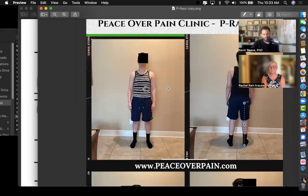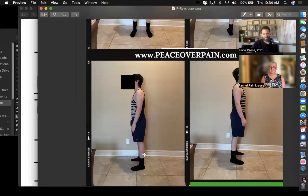Ankle mobility, ankle sequence is critical for this client, because actually everything above is not so bad. It's just suffering. And he's a young man too, in his early 20s. This is a young person, so he's pretty straight. He's not totally damaged yet. He's rotated like a whirly whirl.